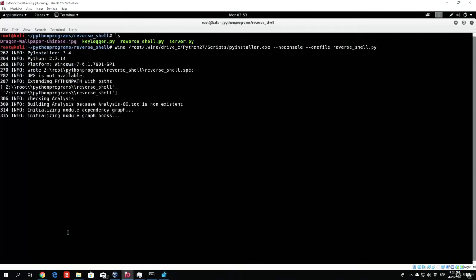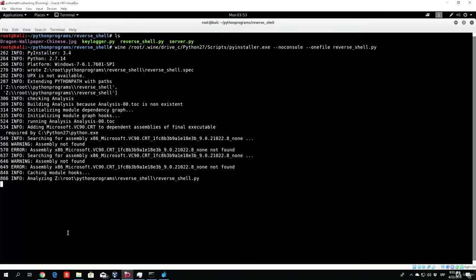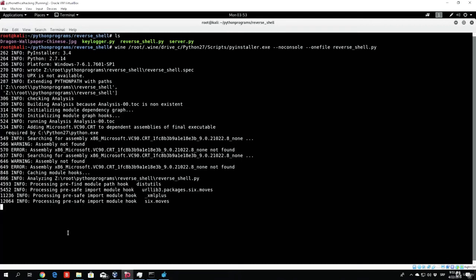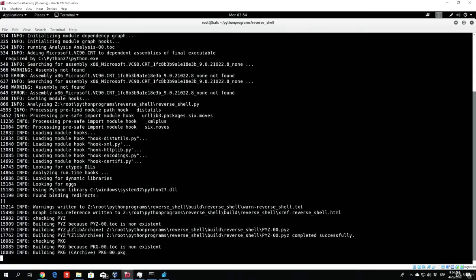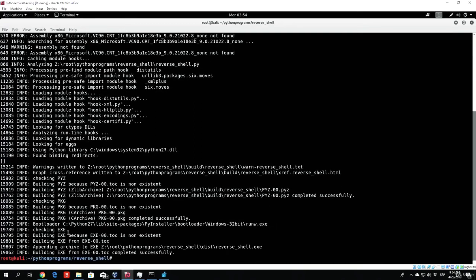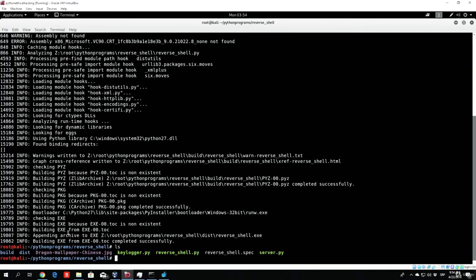Now if you want to, you can also use images, PDF files, or whatever you want in order to make it more believable, but for now I will just not use it, since all I want to do is test my keylogger. We're not really doing a real attack right here. But if you want to test it out with, for example, an image, whether it will open an image or not, you can do that.